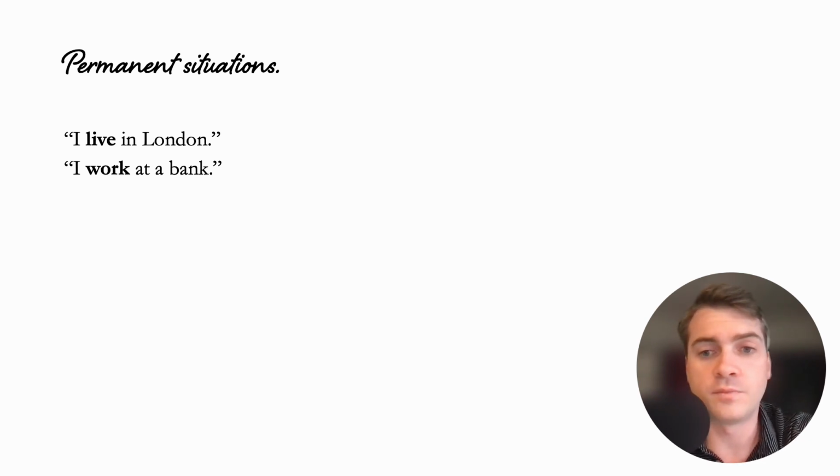So when I tell people this, friends or people that I just meet, when I say I work at a bank, I'm communicating that it's something that's permanent. I shop at the local market. Okay, this is kind of like a routine or a habit, right? It's something that I do over and over repeatedly. But if I say this, I'm communicating that this is where I shop. It's not likely to change.